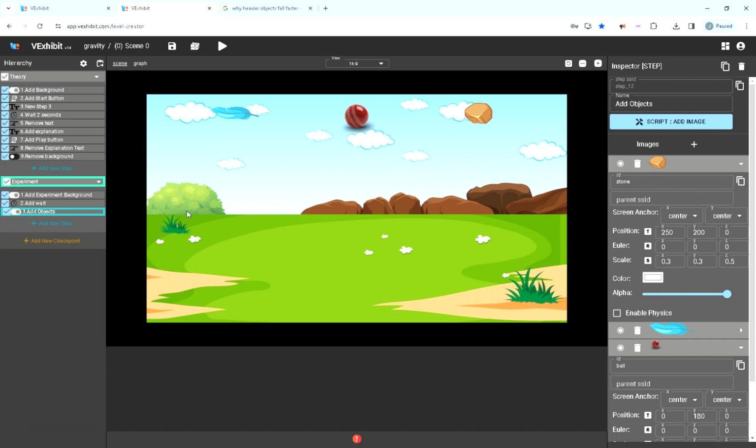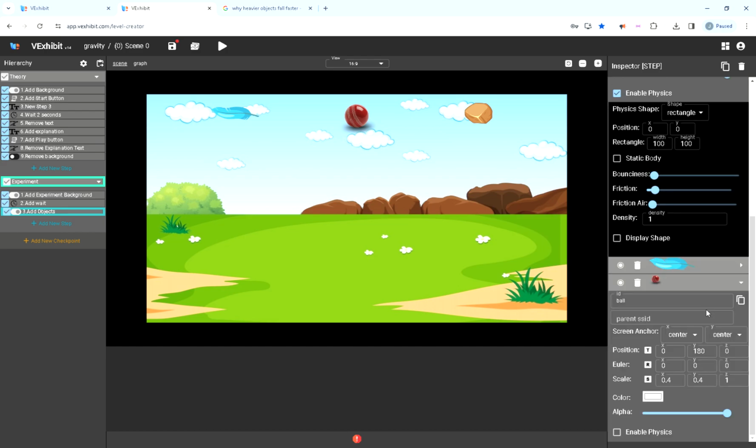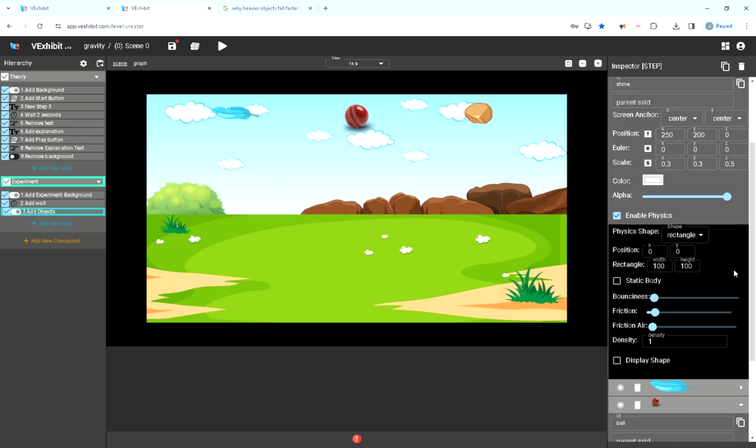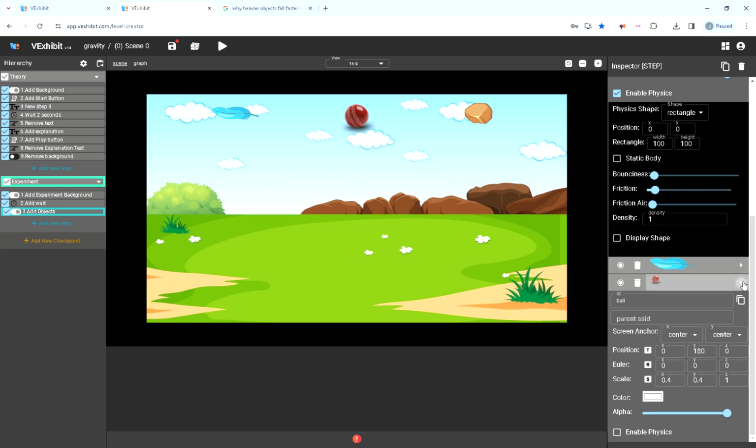So now what will happen? If you keep it here, what will happen? This will fall, right? To fall, we need to enable physics. So we'll enable physics only for the stone and the ball. No, only the stone. Let it be only the stone.